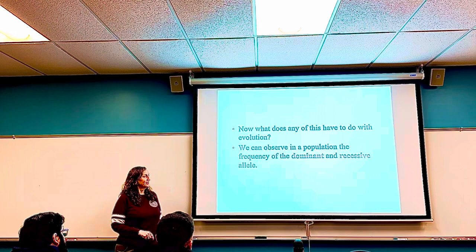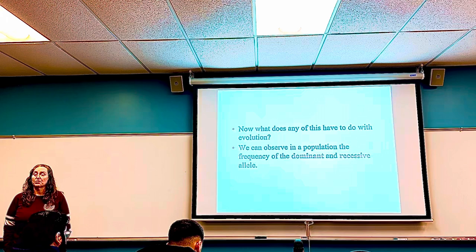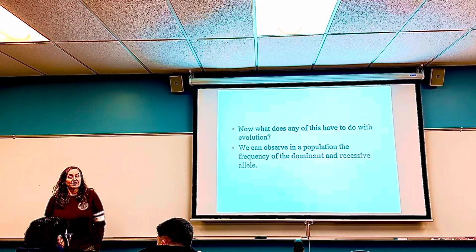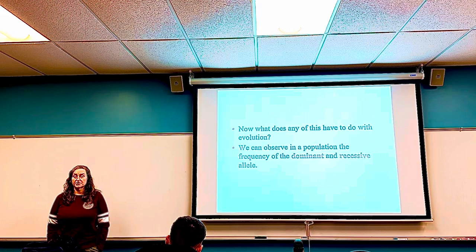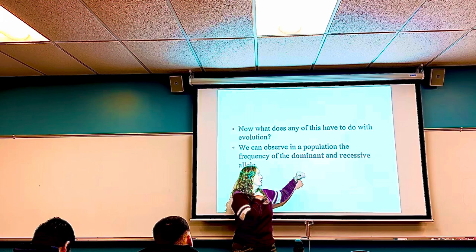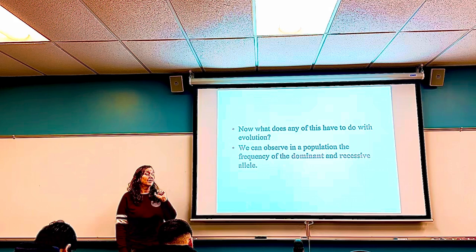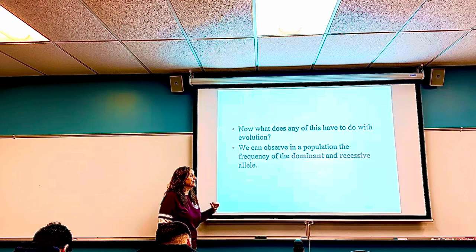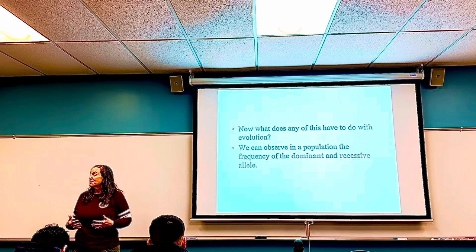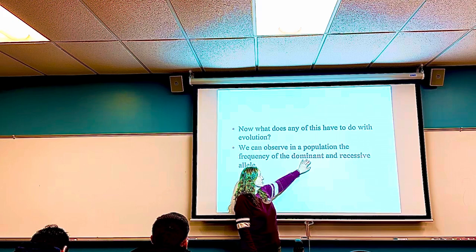When we are looking at genes and inheritance in a population, one of the things we can do to show that evolution has happened in a population is look at complete dominance inheritance for a pair of genes. I'll get into that a little more in a second. What is the percentage of the dominant alleles in the population right now? What's the percentage of the recessive alleles now? Then we can come back 100 generations, 1,000 generations, and get the data for percent of dominant and percent of recessive alleles, and see if those percentages have changed. If they have changed, it gives us evidence that evolution has occurred in that population. We'll come back to complete dominance in a bit.